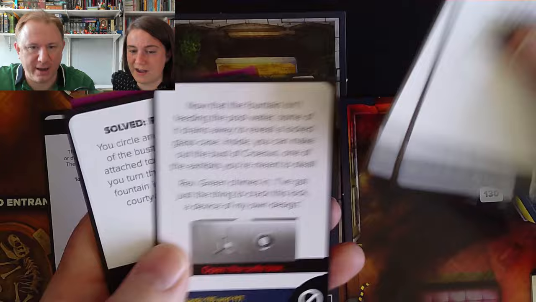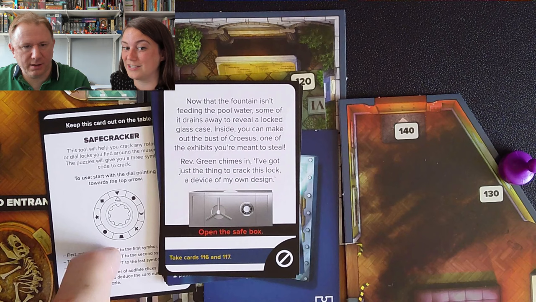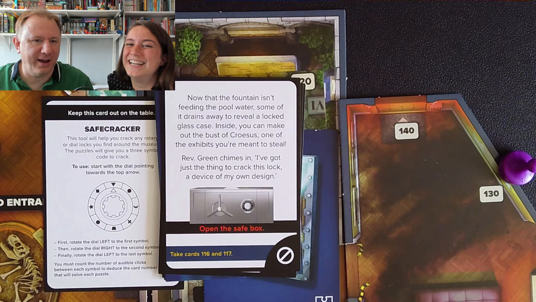So when we found this card... That must have been when we took the safecracker card, I think. Yeah, it was. We thought the safecracker card was going to be the thing that we needed to use. It turns out what we actually need is to open this physical safe in the game box. It says open the safe box. I just thought that was in the game world. We thought it was an imaginary one. Yeah, I thought it meant with this.